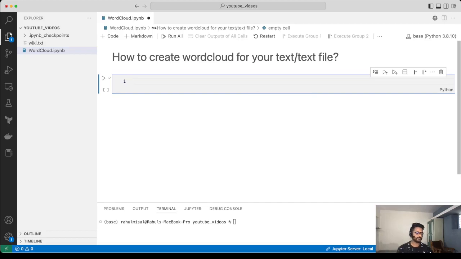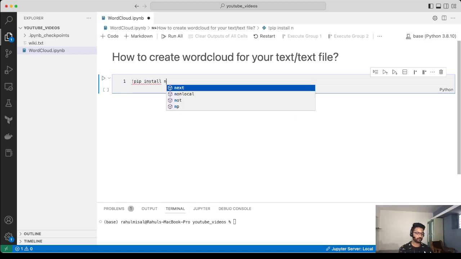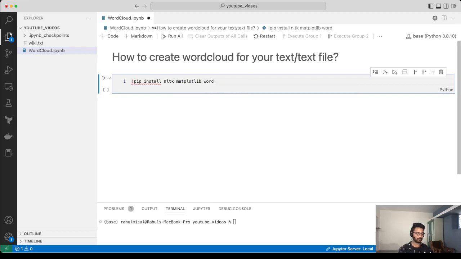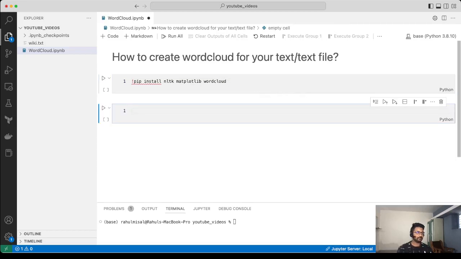If we haven't installed those libraries, we can just do pip install, then NLTK, and then matplotlib, and then the third one, the most important, WordCloud. I think I have already installed those libraries, so you can just execute that.